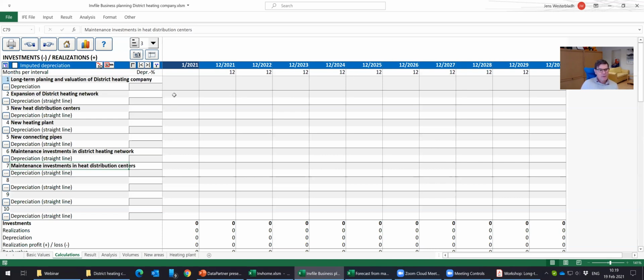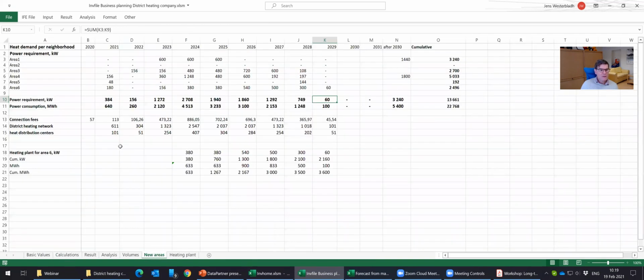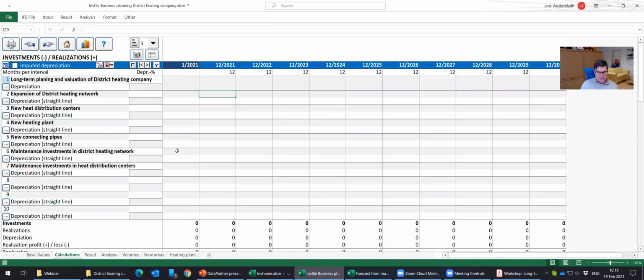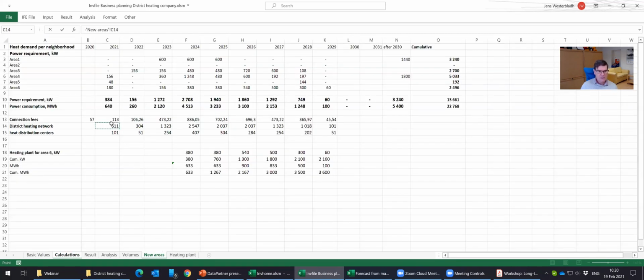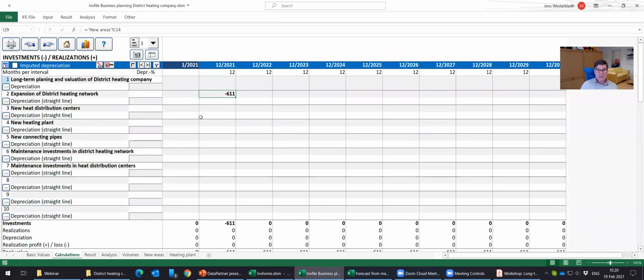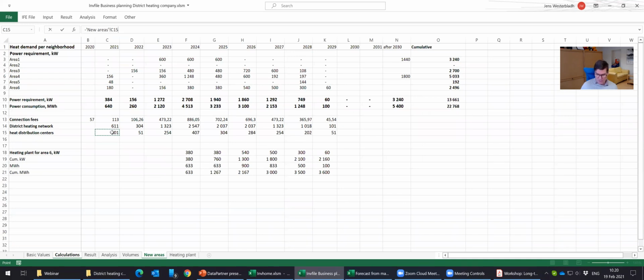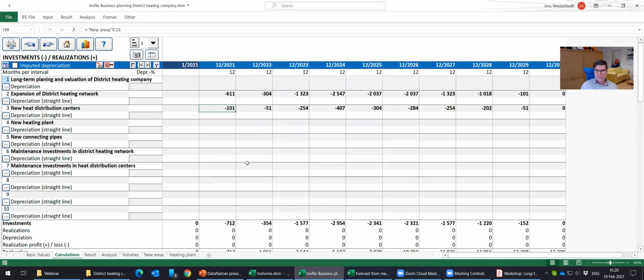And we start the expansion. So now we have the new areas sheet included, and here is the expansion into new areas. So here is the investment amount, 21 starting. So I will go back, and now it's easy. I can just simply link. Investments are minus in Invest, but not in the other sheet. So I put minus, and then I just select new areas. I select the first one, press enter like that. And now I can just simply copy that formula with 2 clicks to the other periods. So now that's taken care of, and then the new distribution center, same thing, minus, and new areas and distribution centers like that. And then again, just copy the formula, 2 clicks like that.